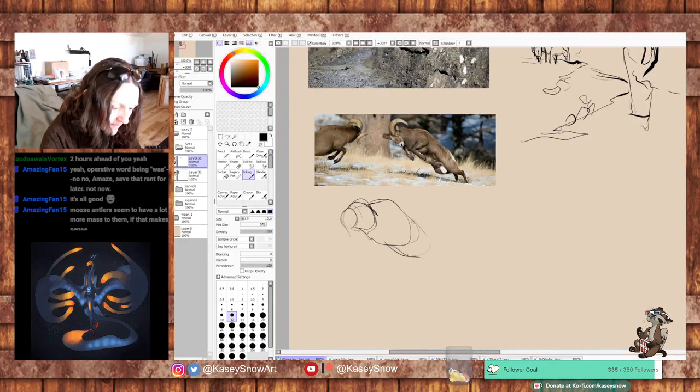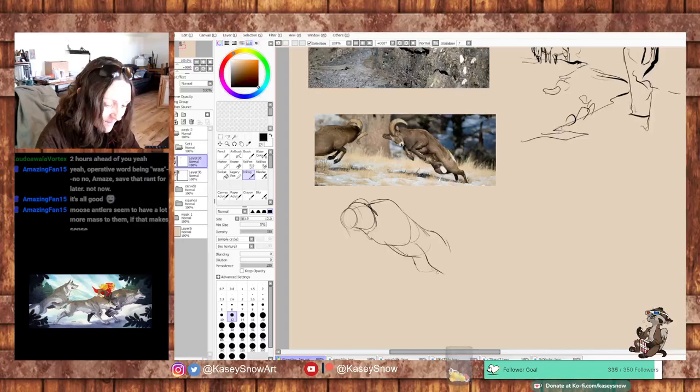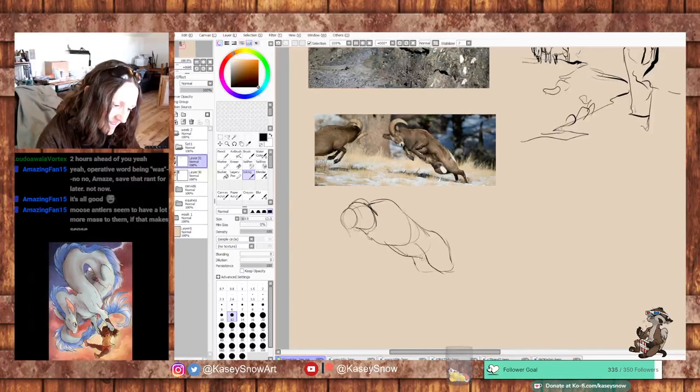Look at that massive animal, though. I know they're not as big as some creatures, but pound for pound, that is a lot of muscle on this animal. Holy cow.